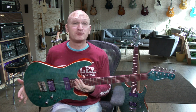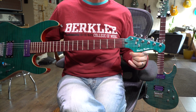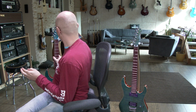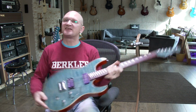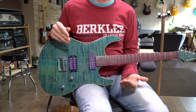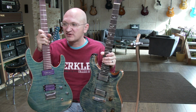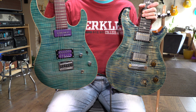So this is prototype number 1, which they nailed rather nicely. Oh, matching headstock, of course, because hello! Fuck yeah! That's what I'm saying. Let me show you prototype number 2, where they went with a more faded look, and I don't know which one I like more. Because this faded look is killer. It's more blue than turquoise now, but really, this looks almost like my Modern Eagle. Let's compare, okay? Yeah, the Modern Eagle is still a little bit more stone-washed jeans, but really not that far apart, huh?